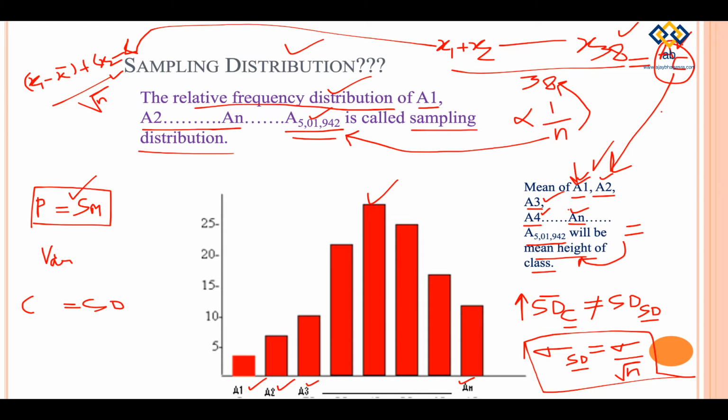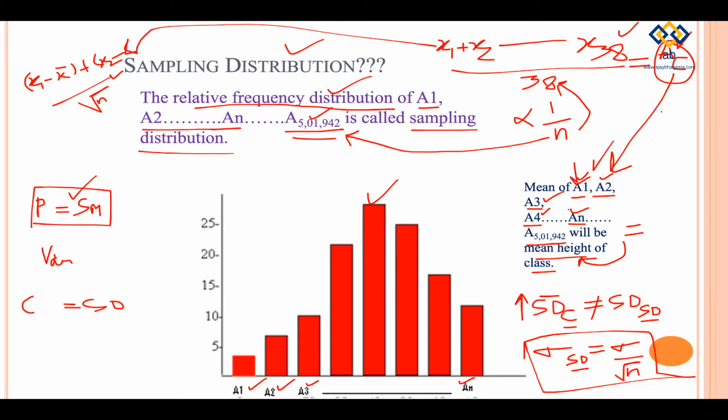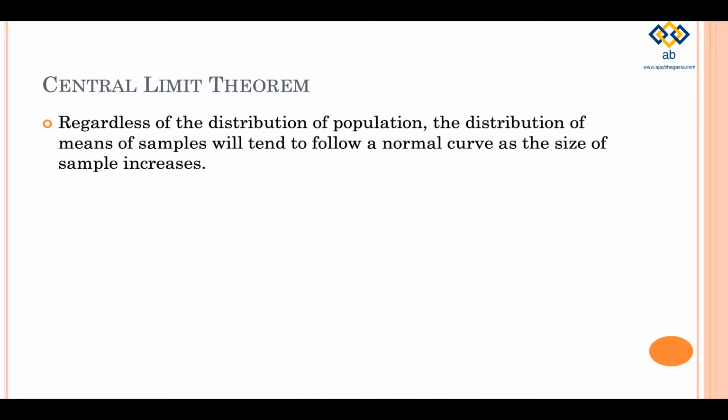Then let us look at it like this. This thing that you're looking at here, you look at it like this. I'm drawing it here. The sampling distribution, if you would look at, would always be a normal distribution. It would follow the shape of a normal distribution always. This is what has been found out. And why is it so? Look at this another theorem. It is a theorem which is coming from maths. Central limit theorem. You would have heard about it.